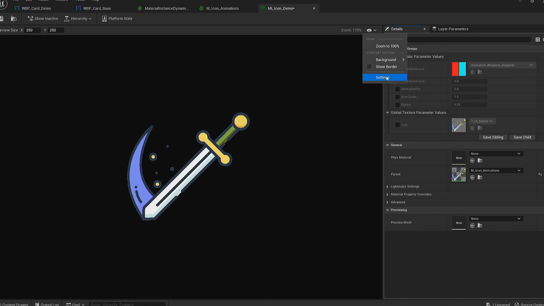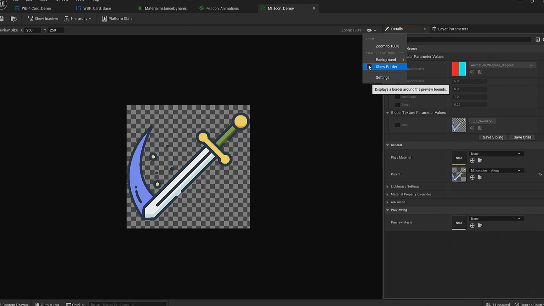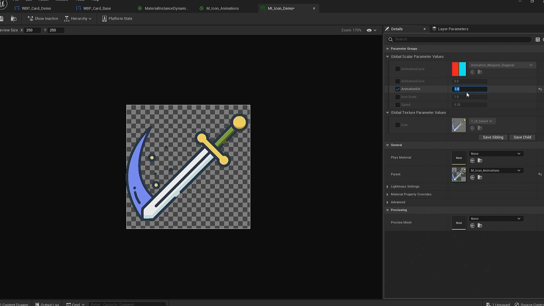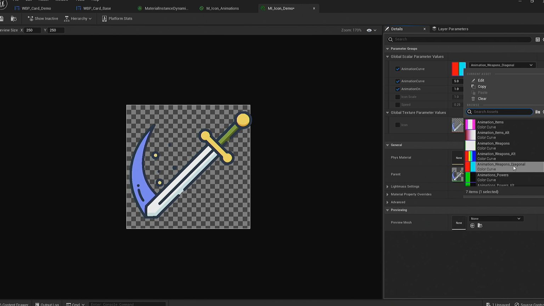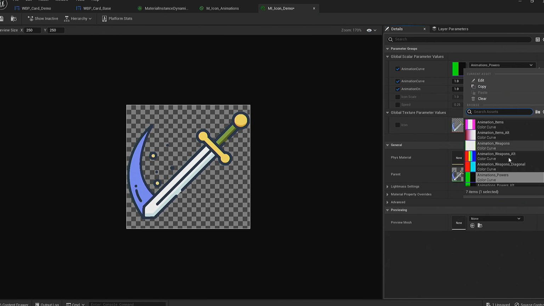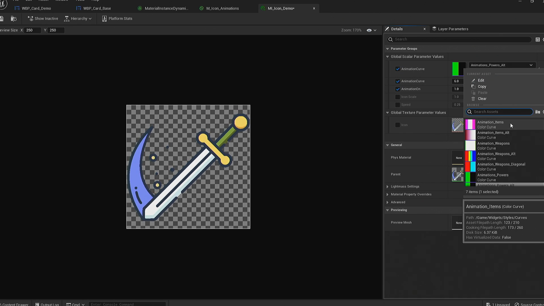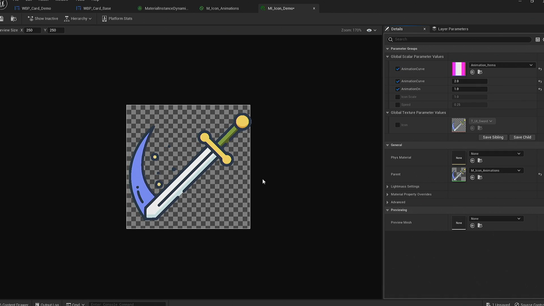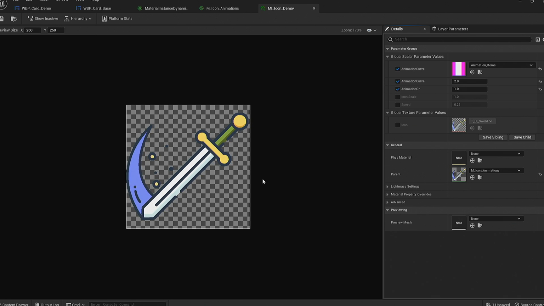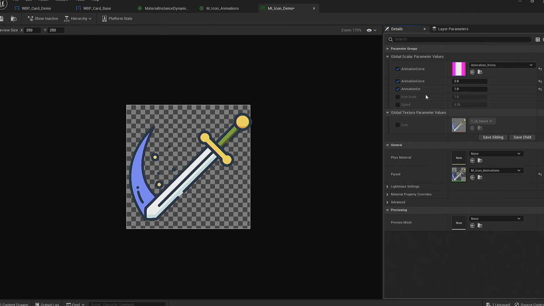And in here, I'm going to zoom in. I'm going to turn the checkerboard on. I'm going to show the border so we can kind of see what's happening. And let's default the animation to 1 on so we can see what this is doing. It's actually moving out of the frame. Because that's what offsetting the position will do, is actually move it from its current position. And we can change the curves that we're using here. So I could change it to powers. I can change it to this other powers that does like more of a bob up and down. And here's like a more floaty animation, etc. So again, really easy. You could just swap out any animation style, no blueprint logic needed, just plug in the various material instance you want. Now let's go make a curve.